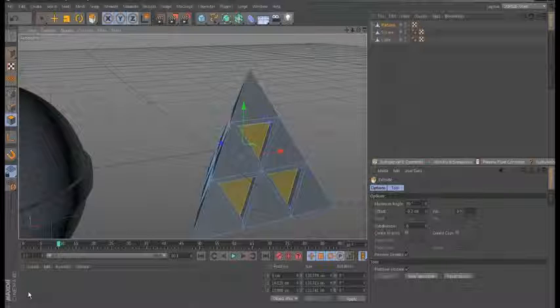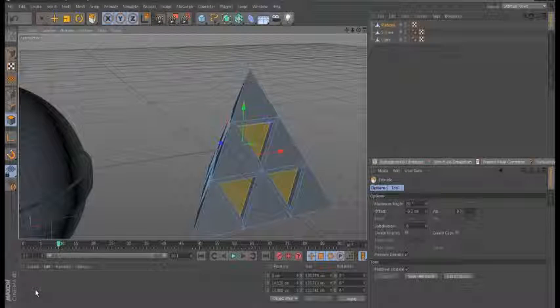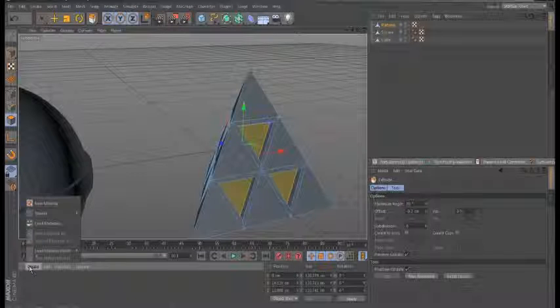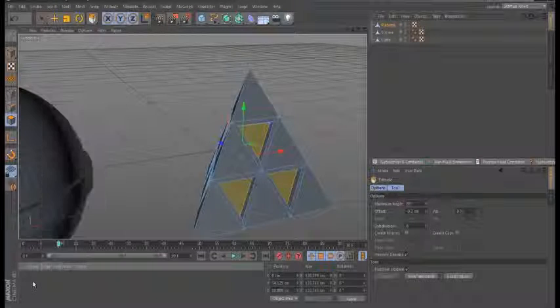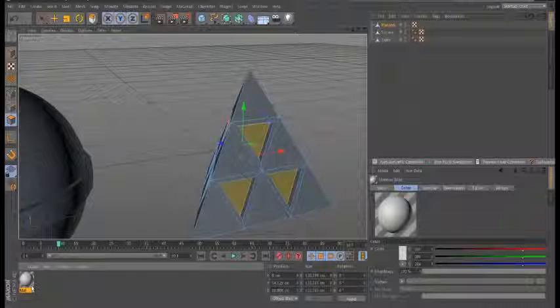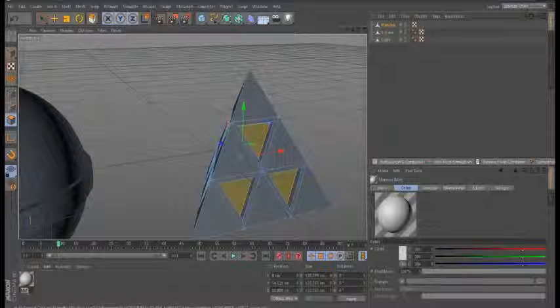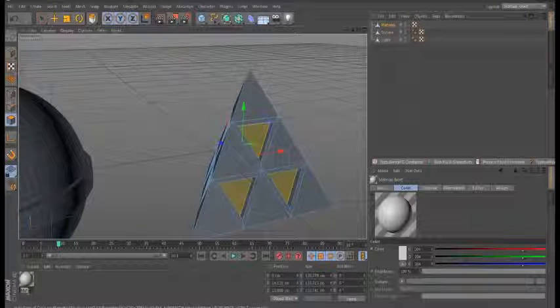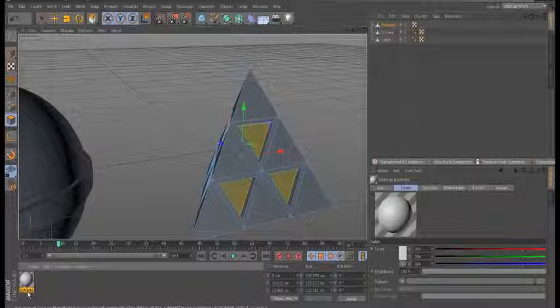Okay, so I'll just go straight into materials right now because we're kind of done with modeling here. To create a new material, you can go to Create, New Material, or just double click in this area. Double click, and I've made a new material. I'm just gonna call it white. I misspelled it, I wrote Q white. Whatever, doesn't make a difference.